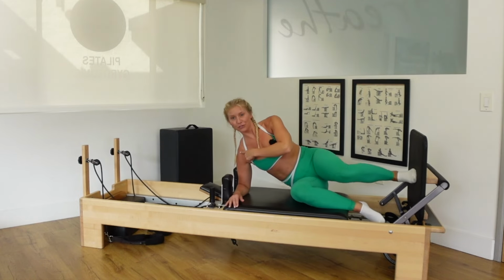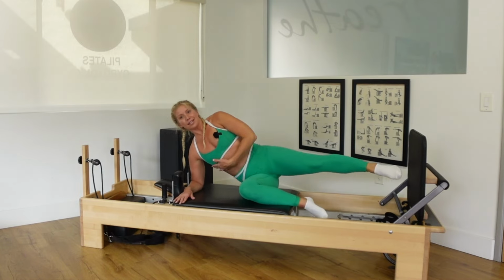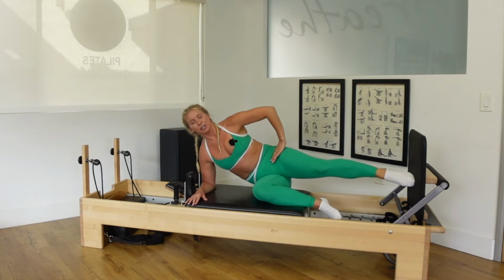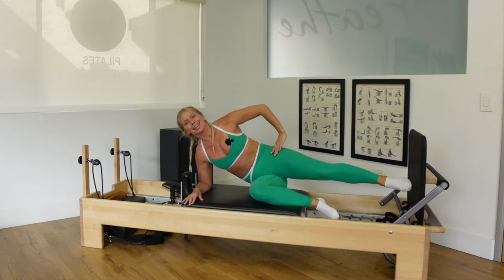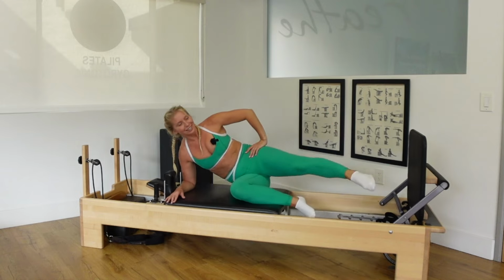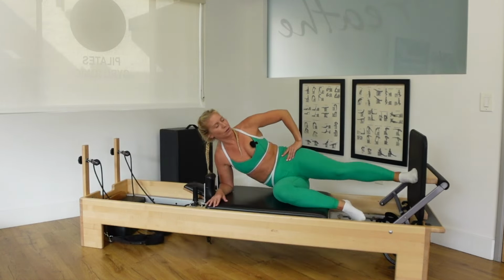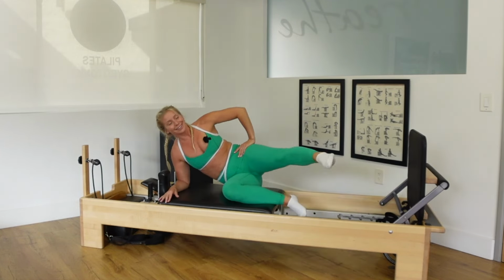Breathe. Push firmly into that right forearm so that we're active and lifted in the side body and we're not putting too much pressure on the neck. Your spine is long. Your gaze is out and slightly up so that we keep proper alignment and posture. And it doesn't have to be too big of a circle. It's just forward, up, and around. Forward, up, and around.